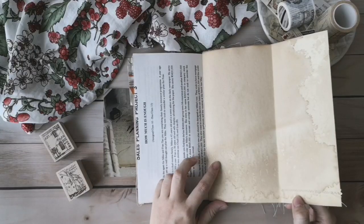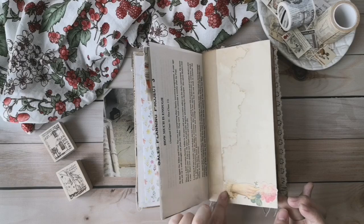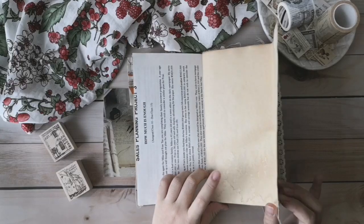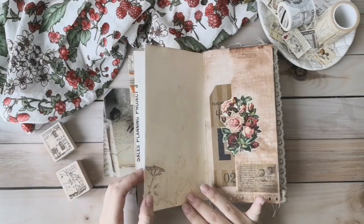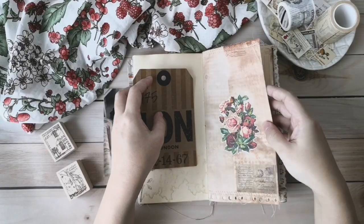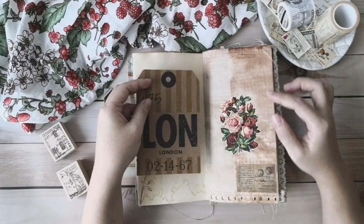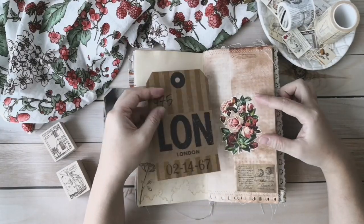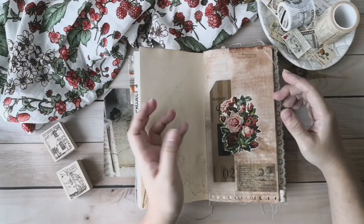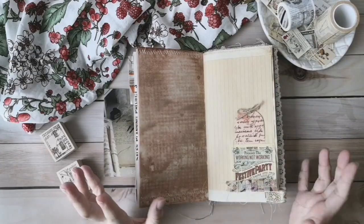In this page, I have done coffee dye and I have sewed in this little vintage hand. It's a flip out — you can journal inside, do any art, or make any pocket inside as well. And here there's a red tea dye paper. You can see the paper is a little bit of red-brown color. I like this color. I have put a tag here, and this comes with the journal. You can put other things inside here, and I have sewed the edge, so it gives more of a vintage look.